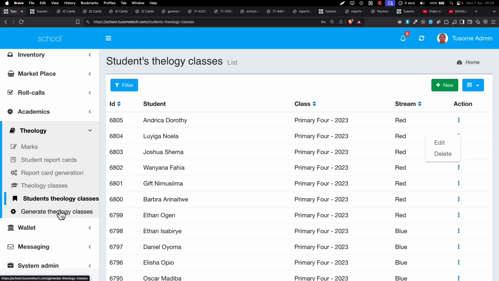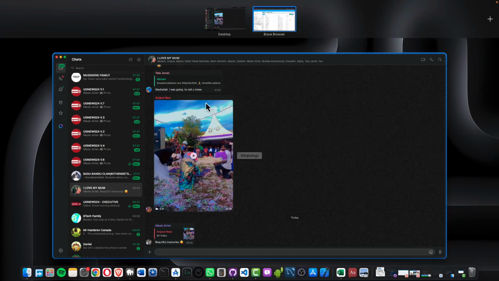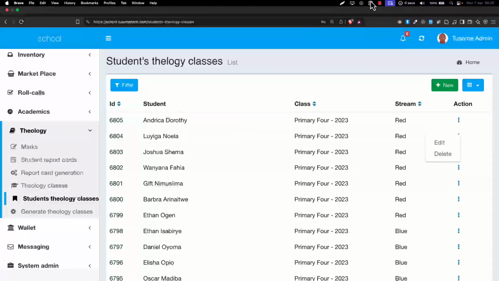So in the next session, we're going to go to academics, and then we shall come back and show you how you can set the theology examination marks for students. Yeah, so how do you submit the marks of theology? Let's first finish with the circular, and then we shall come back to the theology, how you set the theology exam, how you submit the theology marks in case you have the theology at your school. All right, so let's meet in the next session where we're going to look at now the academics part of the system.